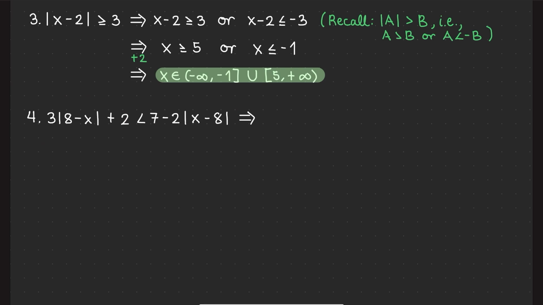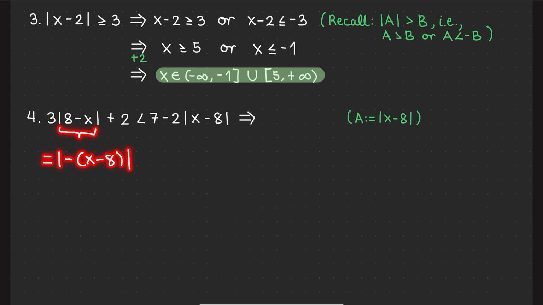And if you want, we can first write this as a single variable just to simplify things. Let us define a to be equal to the absolute value of x minus 8. You might be wondering, how about the absolute value of 8 minus x? Do we still need to define a variable for that? Actually, we don't need to. All you need to do is take note that this thing is equal to negative (x minus 8), then you take the absolute value of this.